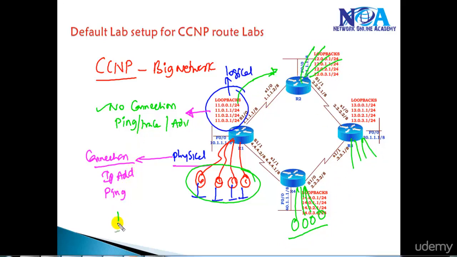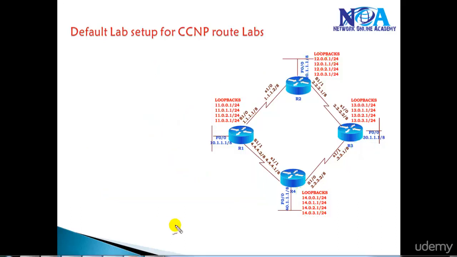Now this way we can make our routing table bigger, and we can assume that as if we have some more networks connected. We can build some bigger routing tables, and we can optimize it in a better way, like assuming that we have some very big networks. And that's the reason I'm adding some loopback interfaces here.